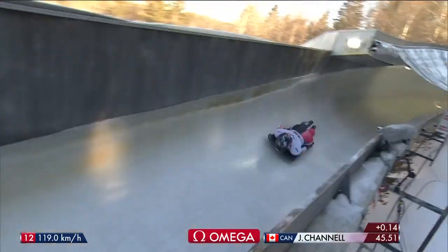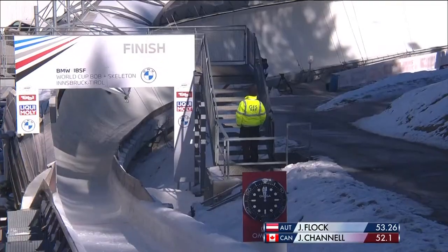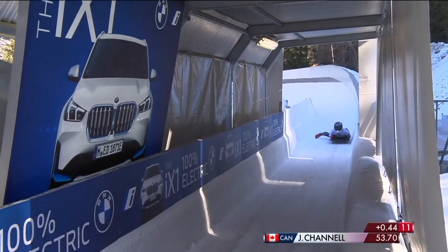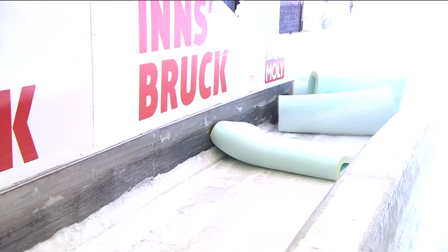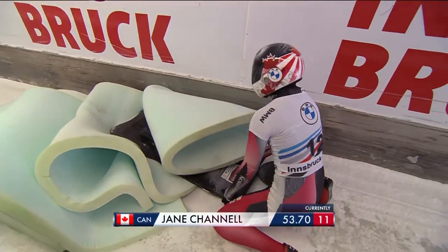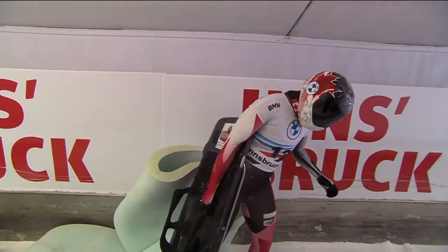2400's up to 1400's back. That speed's gone away. Just doesn't have the speed like we've seen those other athletes. And that one big hit on the wall, I mean, that wasn't a tap, that was a really solid hit. Mystique Rowe videoing. 53.70. Mystique was at the new track in Bludenz in Austria last week. Definitely going to have some areas to clean up for that second heat.